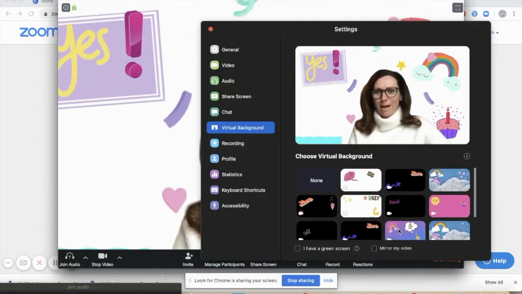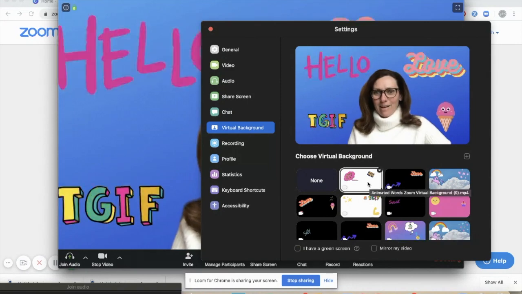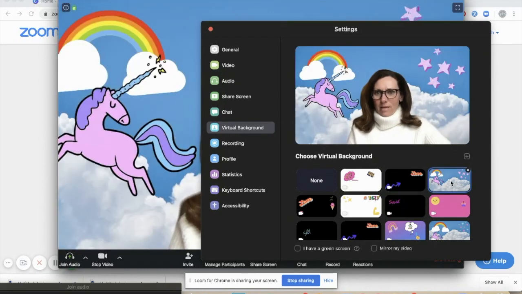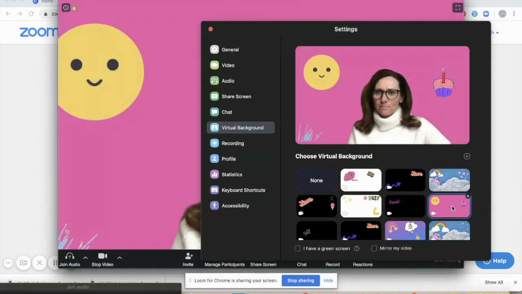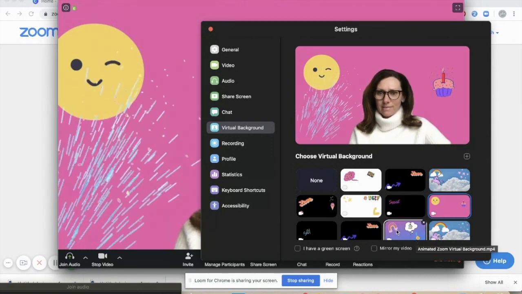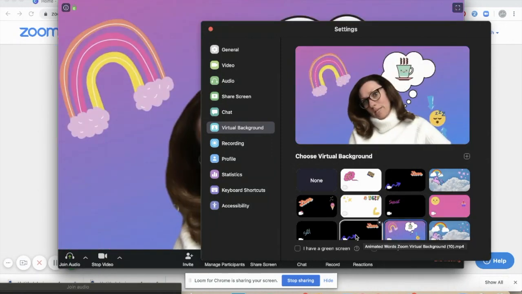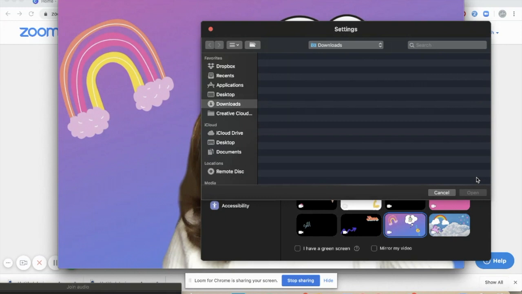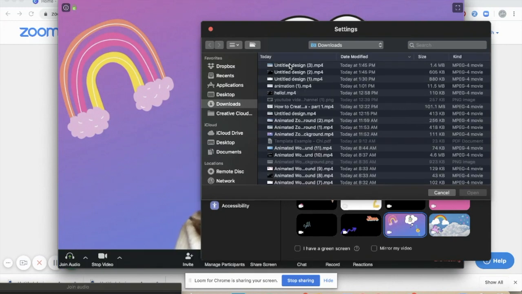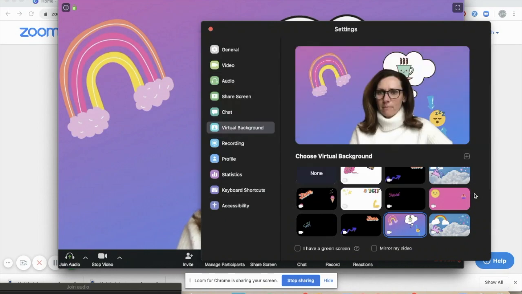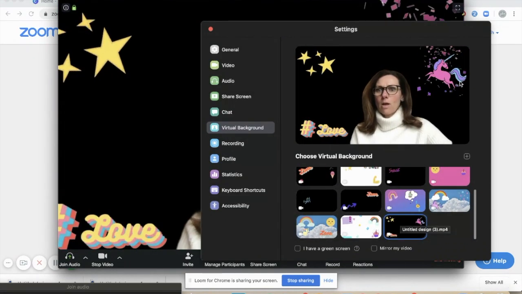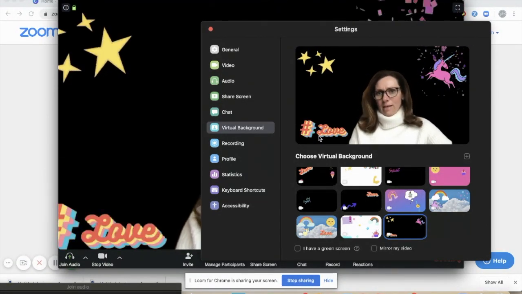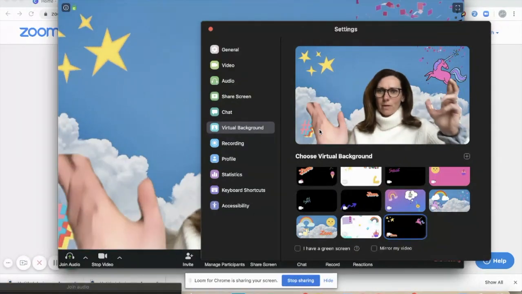These are all the virtual backgrounds I've been playing around with. They're kind of fun. You can see I have a love one, my unicorns and stars, my birthday graphics, and my coffee, because who doesn't need it? If you click the plus button and click add video, you can go to your download folder. I'm going to click the one that has the two of them together. Oh, there we go. We have our unicorn with the confetti behind it, our stars and our love, and it should switch. Oh, there we go, to the clouds.